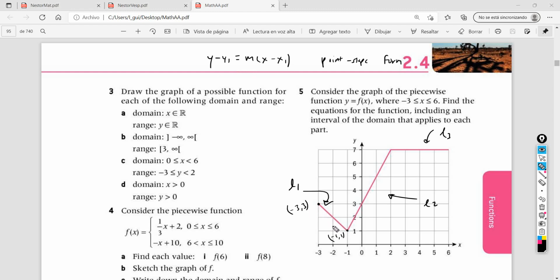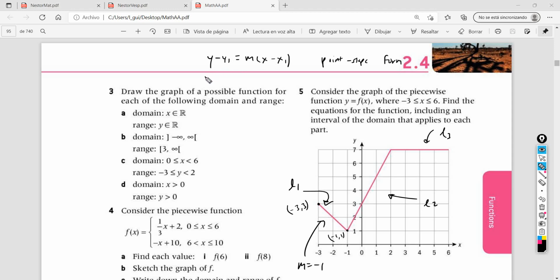All you have to do is get the slope by using these 2 points. You should know how it's done. Get the slope of this line, and by the way, it's gonna be -1. Get it on your own. The slope of this one is gonna be -1, and then use either point, either this or this, in order to actually find the equation of this line. So I'm gonna use this one. I'm gonna use this point, -1, 1.